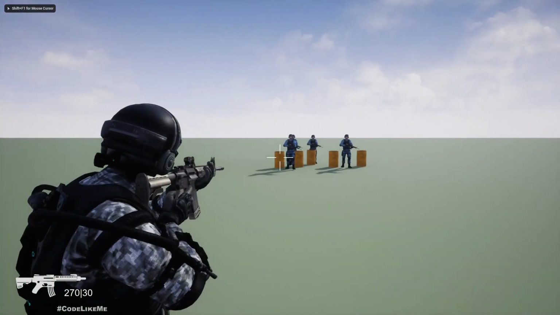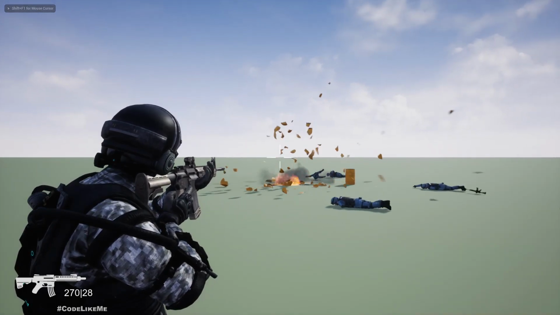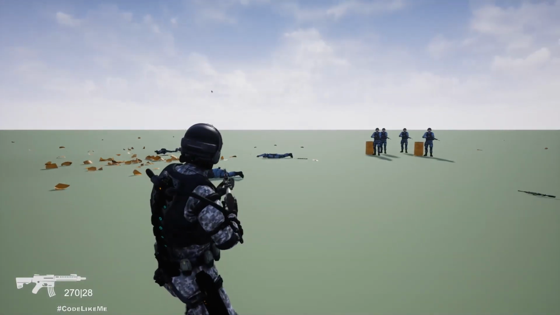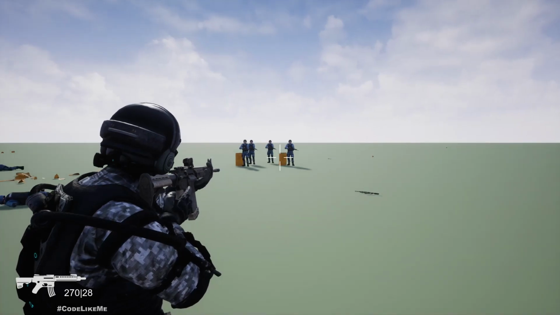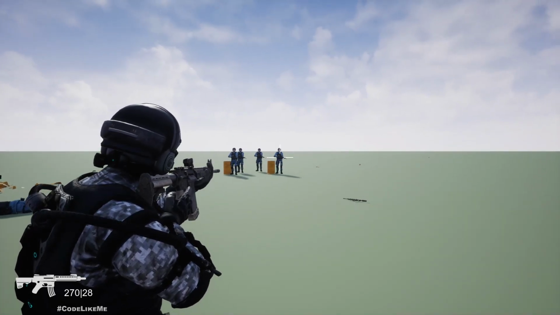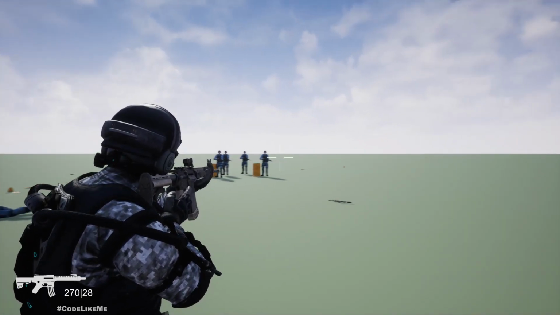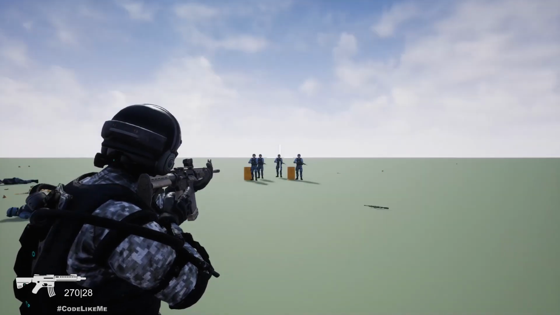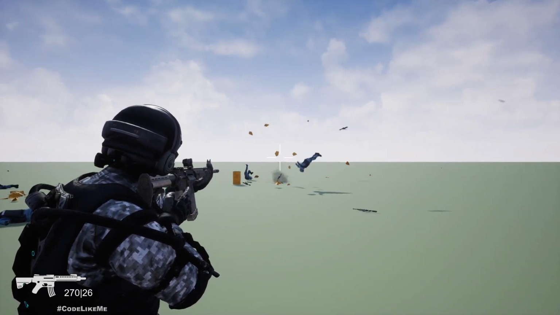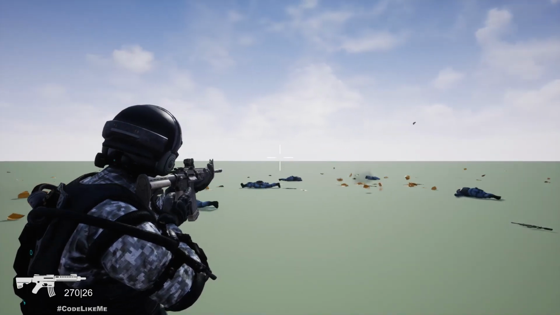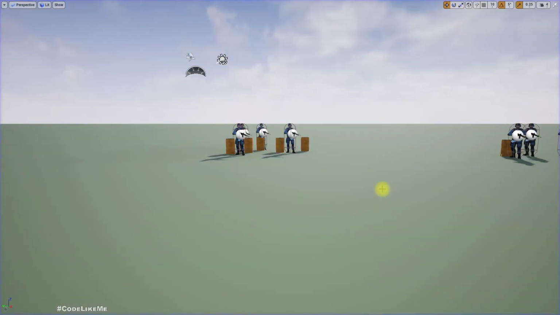So if I show this barrel, you can see characters are thrown this way, and if I show that barrel, the character on the right side will be thrown here and the others will be thrown over there, like that. Alright, so let's see how to do this in this episode.